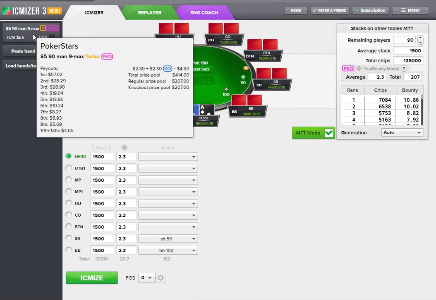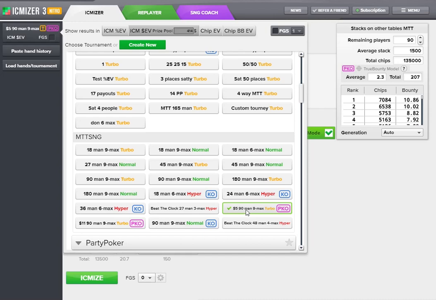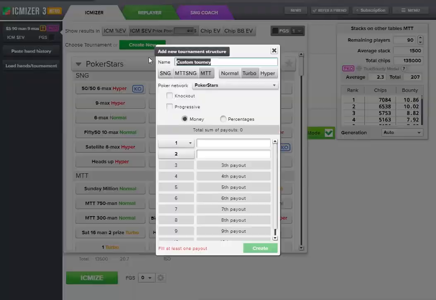So if you are reviewing the MTT SNGs from PokerStars, then we already have them in ICMIZER. You can locate them under PokerStars tournaments here in the MTT SNG section. We can select from $5 and $11 90-man 9-max turbo SNG MTT tournaments. If, however, you are playing anything else than this, you will need to create a tournament before reviewing hands from it. To do that, simply click this Create New button.